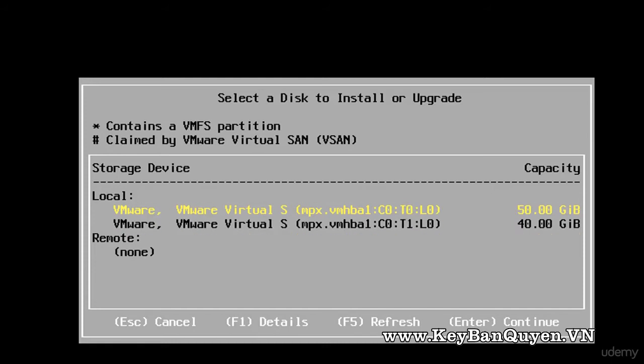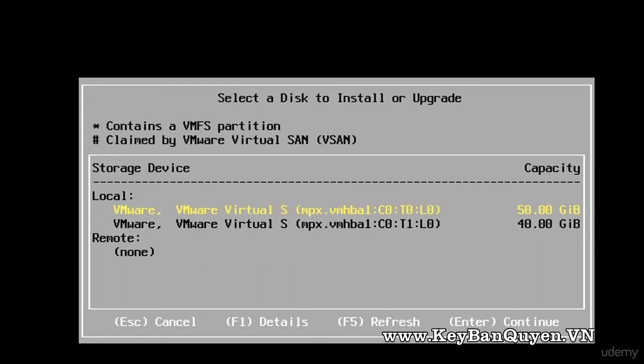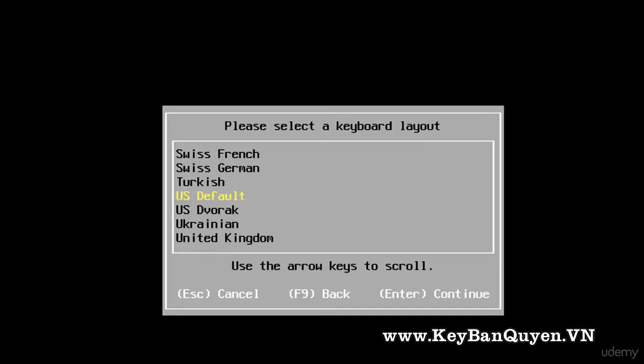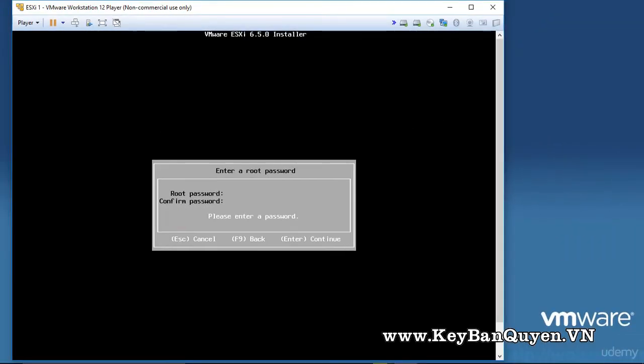So you will see the size or the capacity for each hard drive. And you choose between them the drive that you want to install the ESXi inside. So let's choose the first one as an example. We click enter. Here, choose the keyboard that you want to use. I use a US keyboard. If you have a different keyboard, you can choose the one that you want. So let's leave it by default.